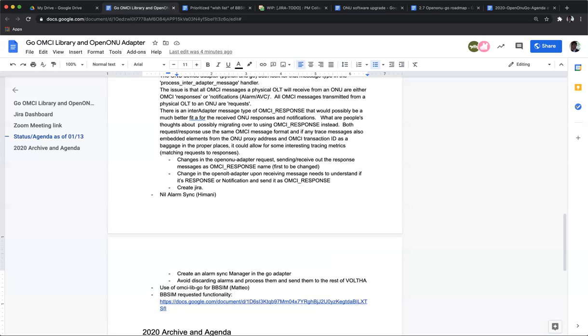That's a good point. I'll ask Matteo what his thoughts are on this. Yeah, and probably related to that is whether OMCI libgo should participate in the structured logging at some point.